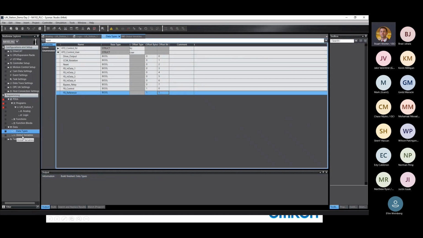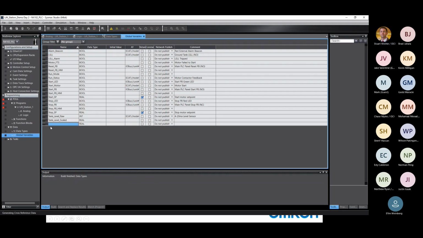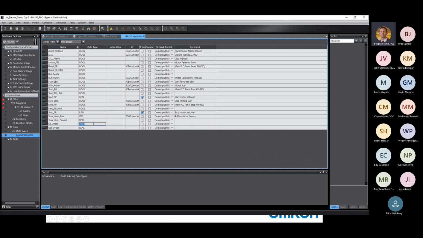The global variables is right below data types in your multi-view Explorer. And you can call them whatever you want as long as the data types are the NJ and the user.